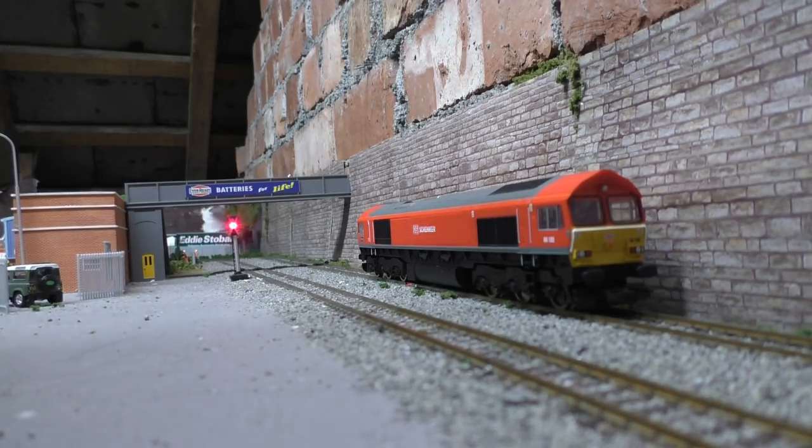So, prices? Well, for the Hornby ones, be careful, because you can get Lima ones which look exactly the same, but this is a Hornby version. They range from about 70 up to just under the 100 mark. Now, the Bachmann ones are more expensive than that, especially brand new. I did have a little search around on eBay. A Bachmann DB Schenker 66 is actually £150, and this one costs 70.